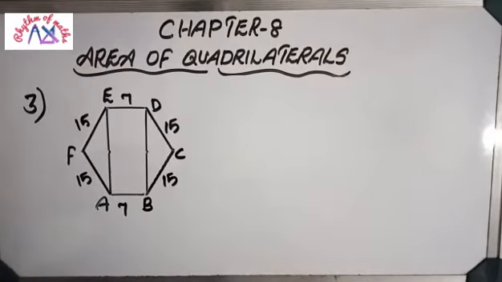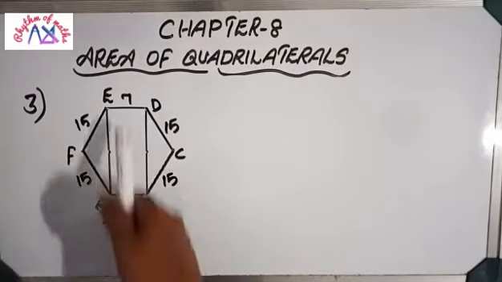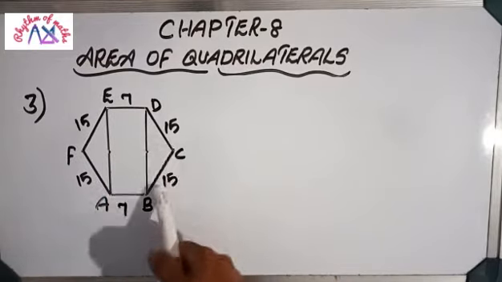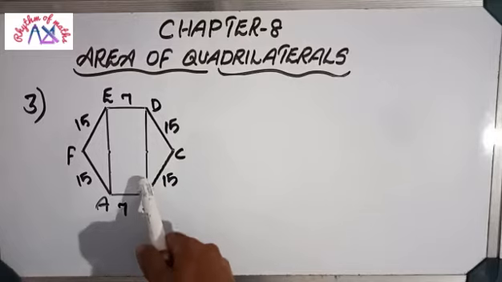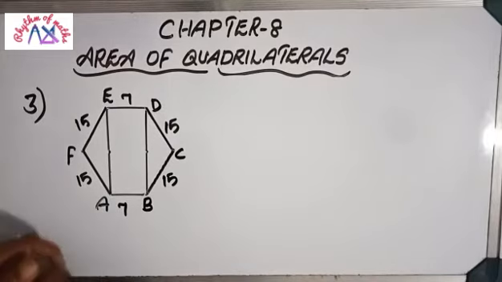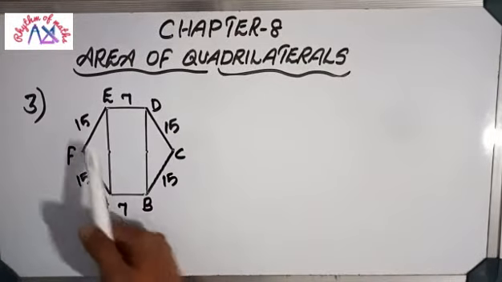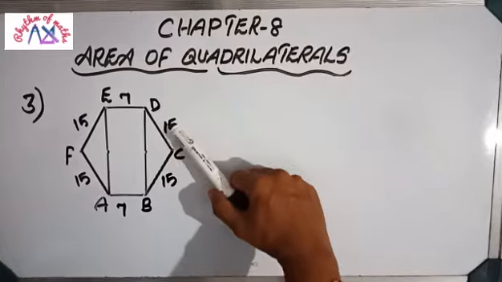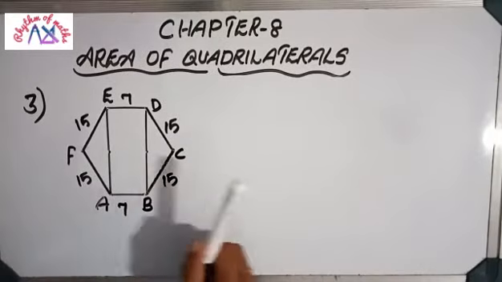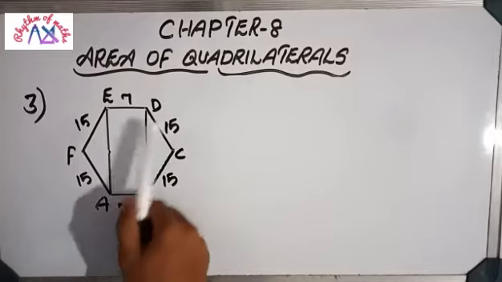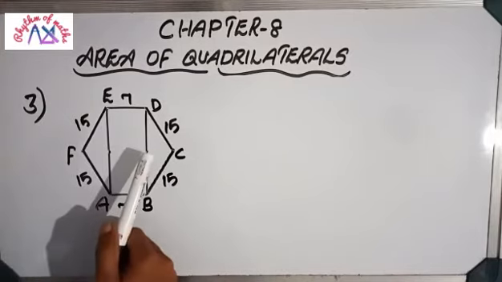In this question, one figure is given, that is a hexagon figure. We have to find the area of the hexagon, but we don't know the equation to find the area of a hexagon, and all the measurements also we don't know. Here these two sides are given as 7 centimeter and these two sides are given as 15, and this total height is given as 24. And when you check the triangles DCB and EFA, these two are isosceles triangles because 15 centimeter and 15 centimeter. So two isosceles triangles are there.